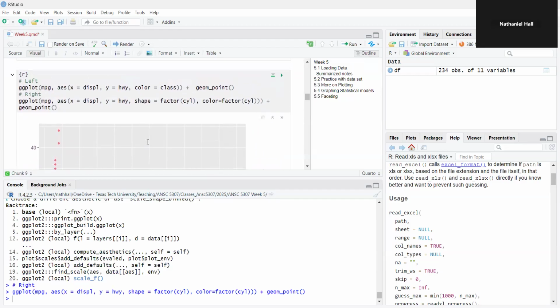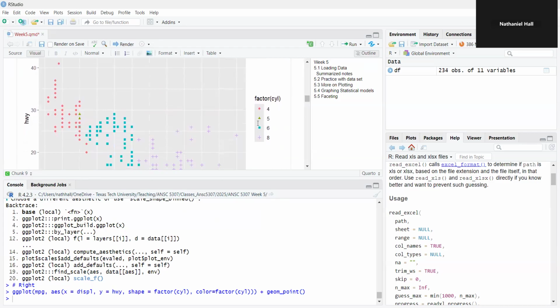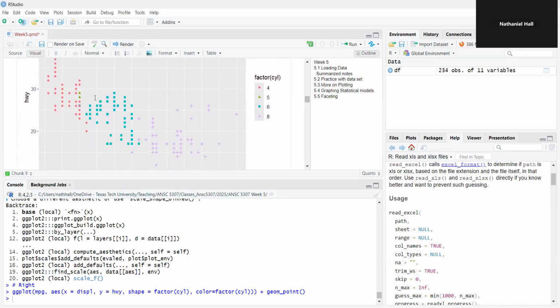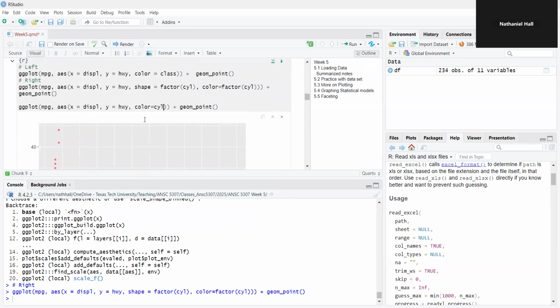Sometimes what it'll give you would be a scale for color, which I can show you. But the reason it gave me an error is that it can't make a shape for a numeric variable that shows different numbers if we're treating it as a number. So I could, for example, if I wanted to not have this as a factor and I dropped shape, first I'll show you the plot that we have. So factored here, it gives me my 4-cylinder vehicles, my 6-cylinder vehicles, and my 8-cylinder vehicles. So obviously you can see big differences in highway fuel efficiency based off of the cylinder size.